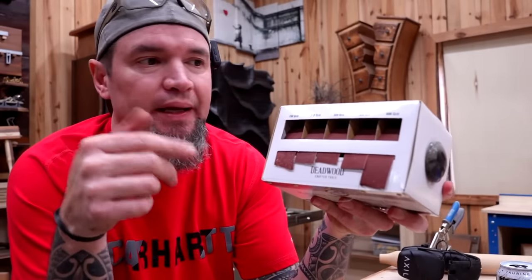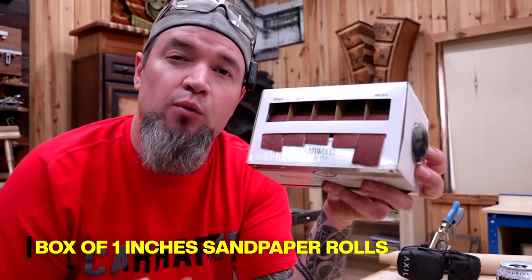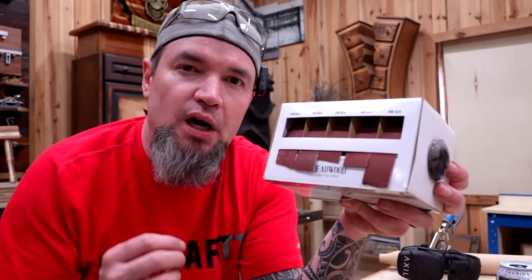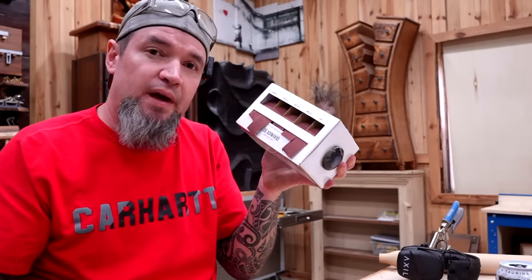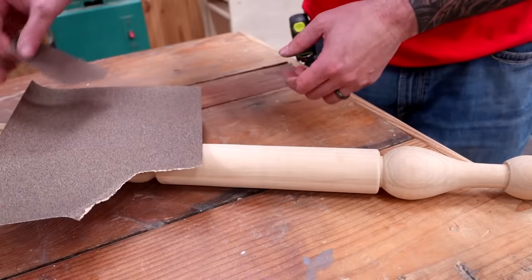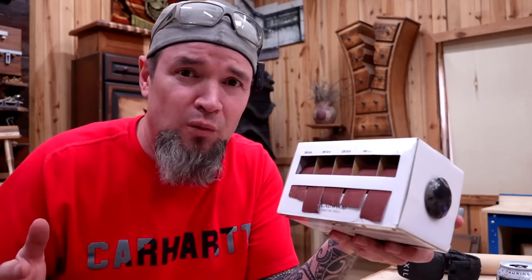This next one is super handy. I really didn't know it was out there until I got into woodturning, and after using it I realized it would be perfect for any type of woodworking. It's a box of one-inch sandpaper rolls in different grits. If you're working on a project and need to get into a corner or tight spot, just pull out however much you think you'll need — the bottom of the box has a built-in cutter. You have a nice little strip to use and can store the rest away. In the past I would rip off a piece of a sheet of sandpaper, which would leave jagged edges, or fold a sanding disc in half. Problem is sanding discs are expensive. If you do much sanding at all — and I know that you do — pick up a box of these.